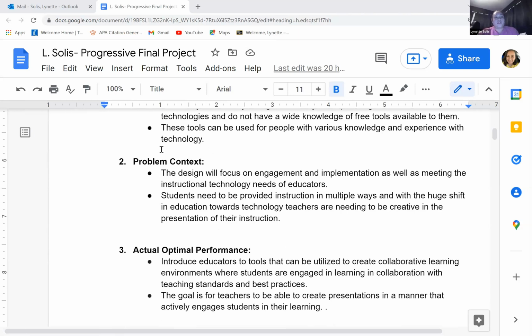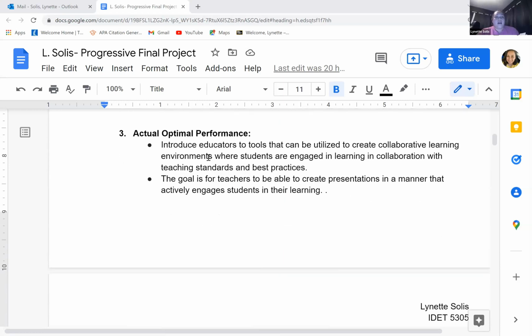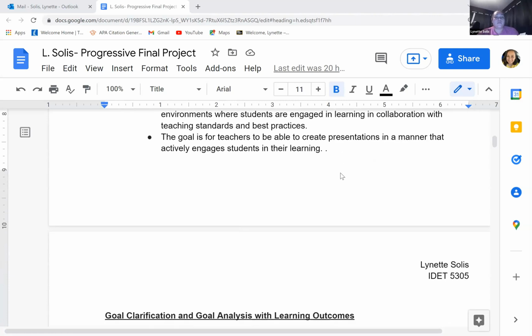The problem context is the design will focus on engagement and implementation, as well as meeting the instructional technology needs of educators. And then the actual optimal performance is to introduce educators to tools that can be utilized to create collaborative learning environments where students are engaged in learning in collaboration with teaching standards and best practices.